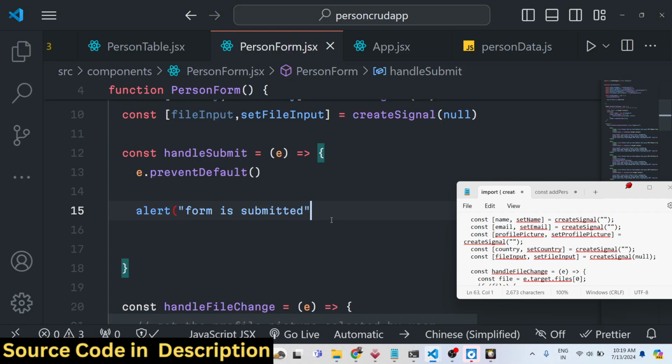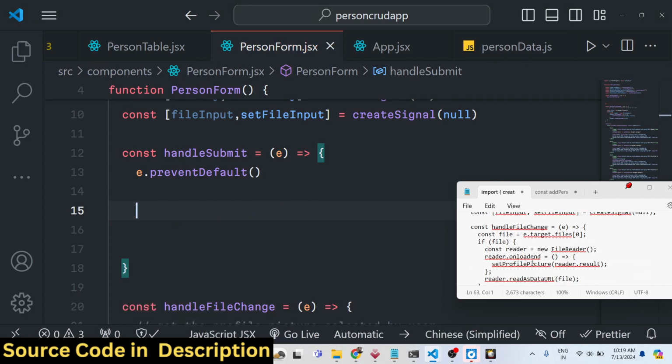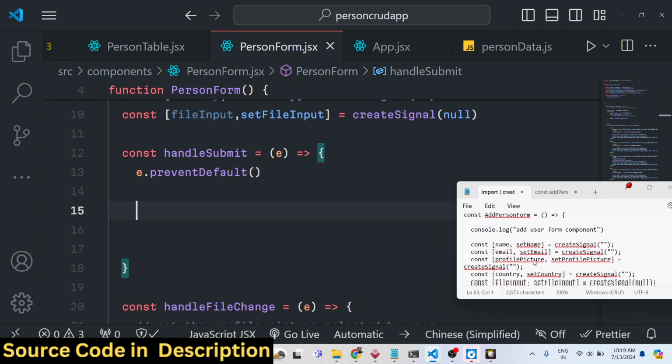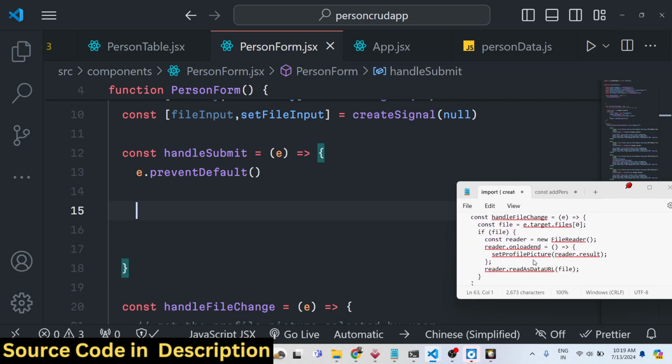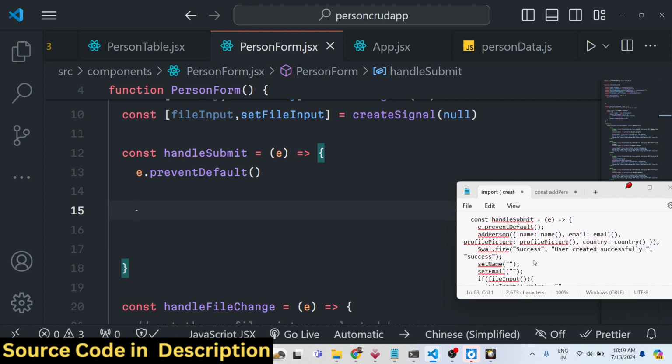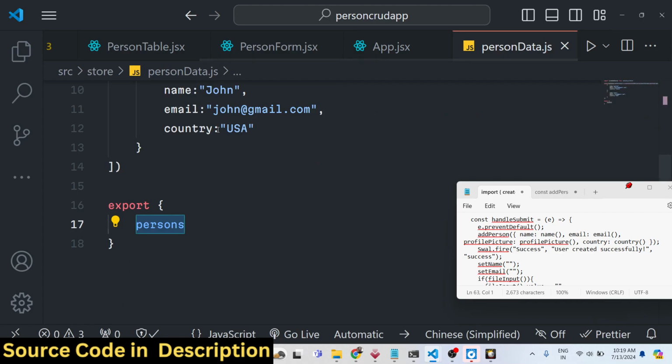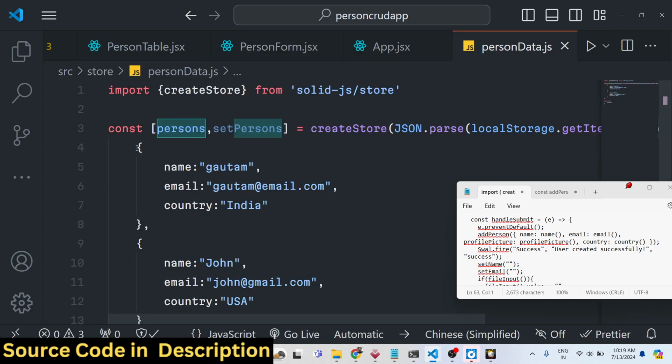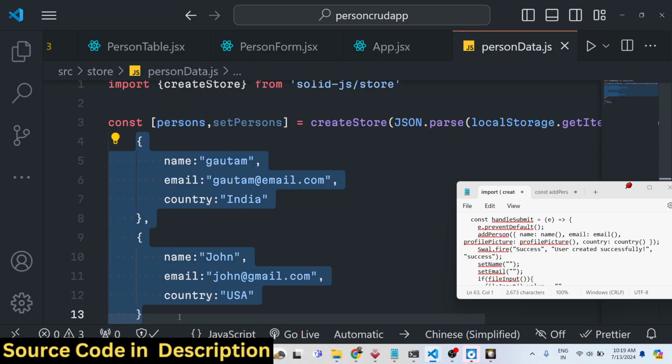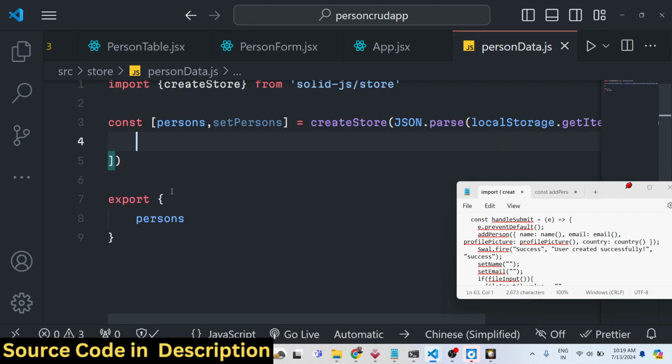Now inside this function, we need to define a method inside our store which allows you to add the data in the local storage. So we will go to this file, data.js. Right here, if you see, we have this. We can delete this for now, we don't need it.